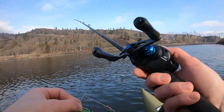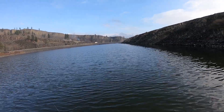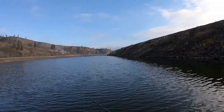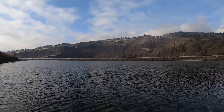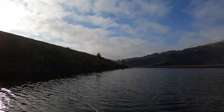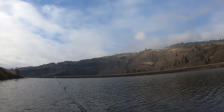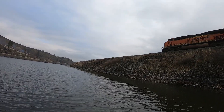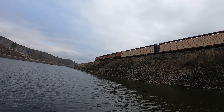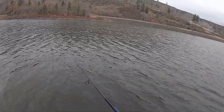We are at the deep spot. Going to throw something that goes on the bottom — probably a jig, a big old jig, slow rolled on the bottom. Sounds like a plan. Let it hit the bottom, just going to super slow jig it. Holy crap, it's cold. It is so freaking cold. They've got to be cold down there in the water, just as much as I'm cold up here. Sweet baby Jesus, it's cold. Catching fish keeps me warm, man.